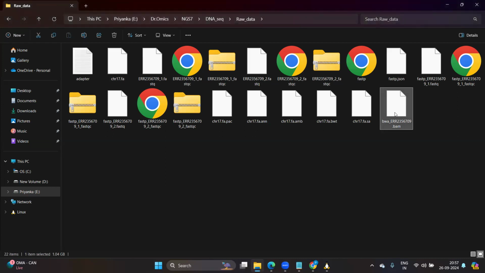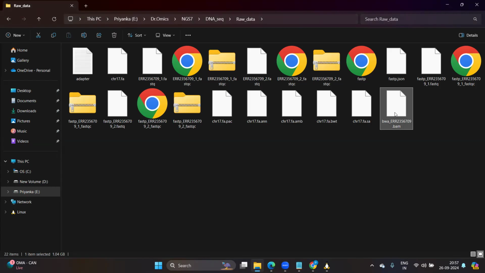But if you want to see how the alignment information is stored in this file, as it is in BAM binary format, you will not be able to understand it, right? So you can convert this BAM file into the SAM file format with the help of SAMtools.